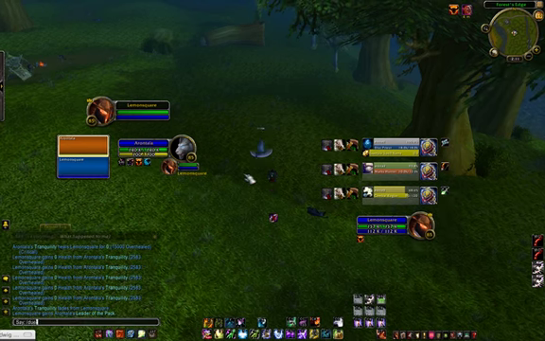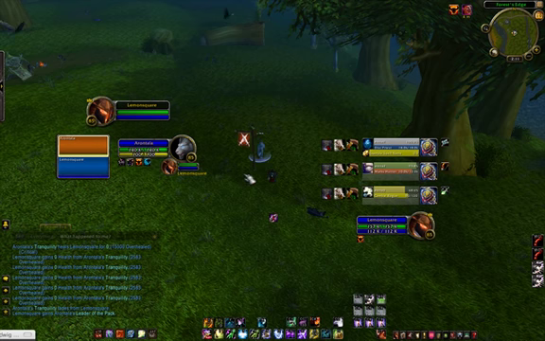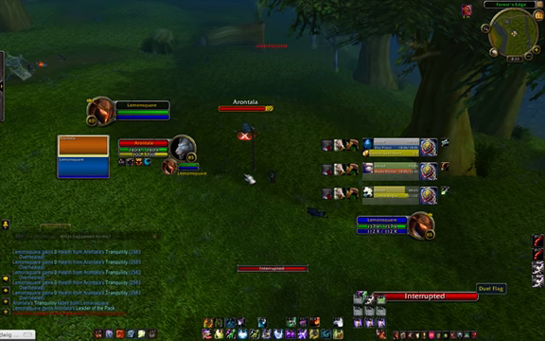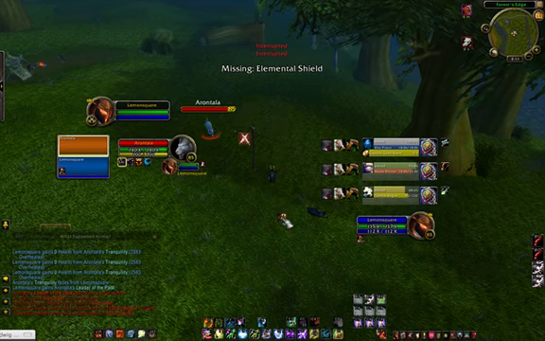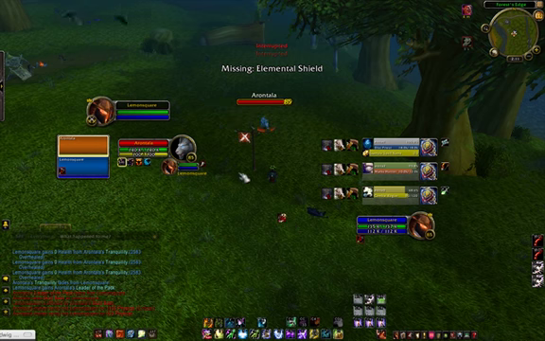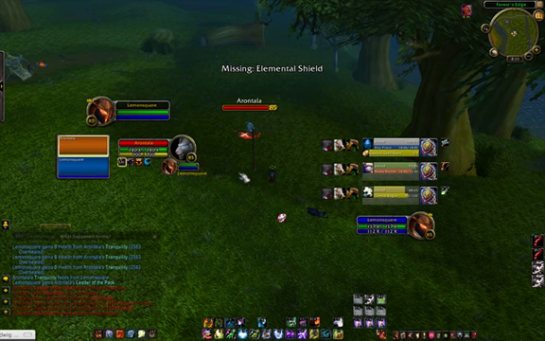So like if I'm dueling Arantala here, or fighting Arantala, and he's going hard, if I start casting, Skull Bash. See, he Skull Bashed me, and now I know that I have 6 seconds left where I can cast, which is important for any kind of caster, healer, or DPS. That's a really great add-on to have.